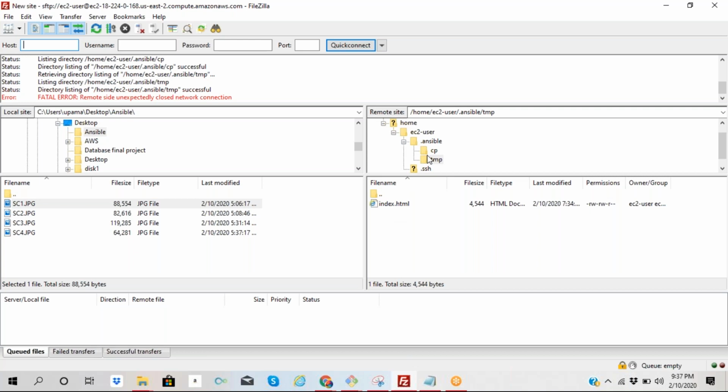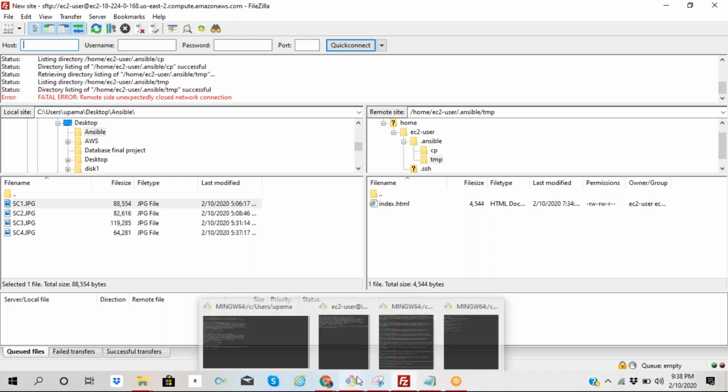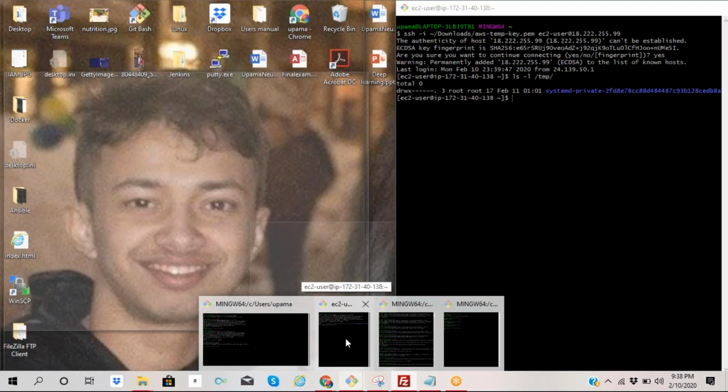Okay. I think it can work. Which tool is this one? FileZilla. Yeah, FileZilla. And over here it says that I have the index.html, but when I go in and try to do the listing, it doesn't show up.